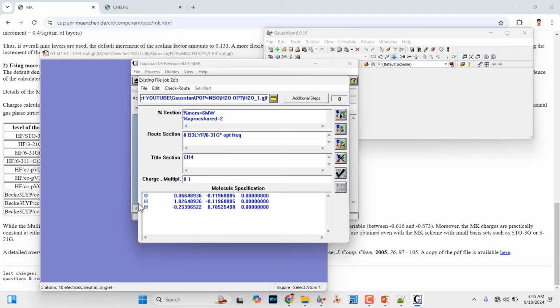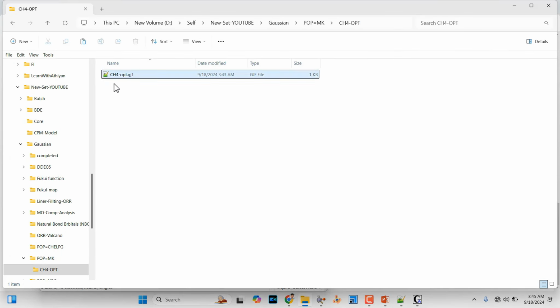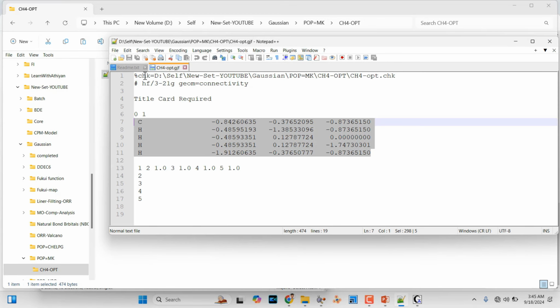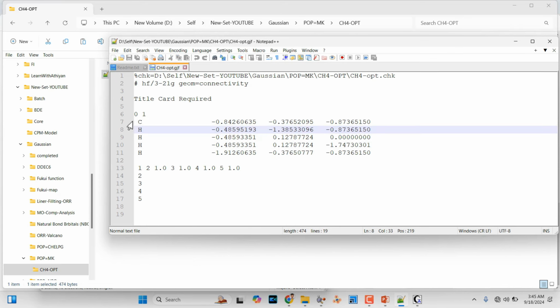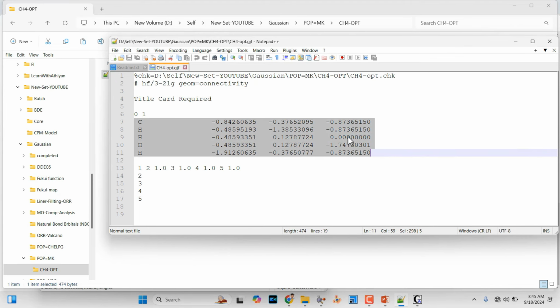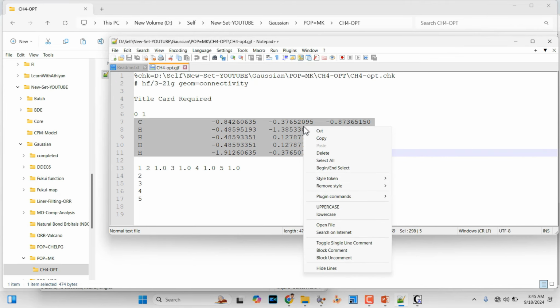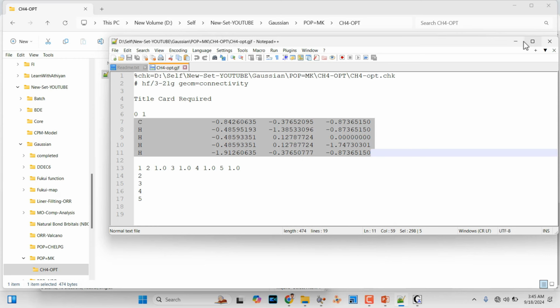We need to copy and paste our Cartesian coordinates here. So we can delete this one; this is actually the water molecule Cartesian coordinates. Go to our corresponding CH4 optimization folder. Double click and this file will open. Select the coordinates, right click and copy.